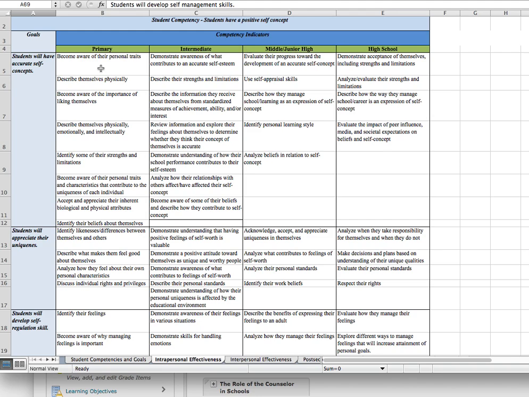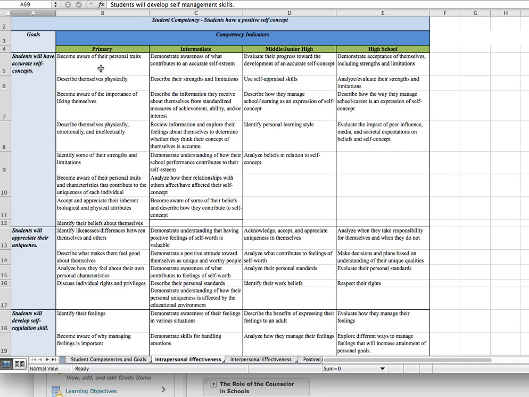So those are the things that you're going to fill in on that lesson plan. So what I want you to do with this assignment is you can work this either beginning to end or end to backwards. So if you're going to do beginning to end, you're going to pick one of these competency indicators, identify what you want your goal to be, and then you're going to go out and find a lesson plan to match that. I mean, we begin with the end in mind. We know where we're going, but typically we don't pick the lesson plan.